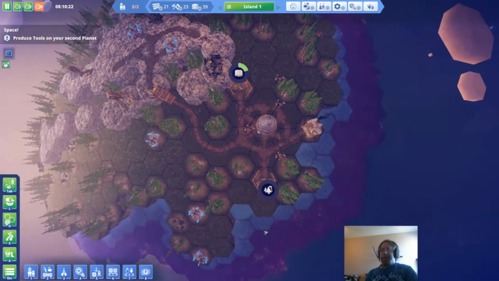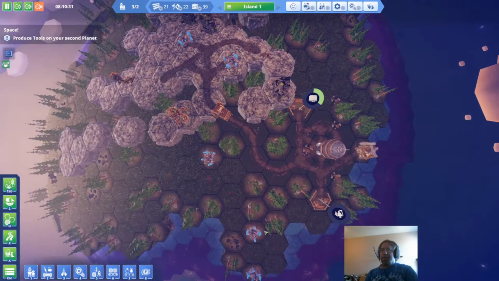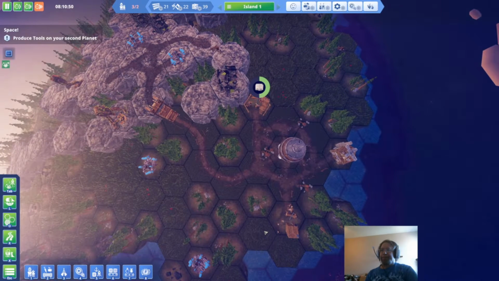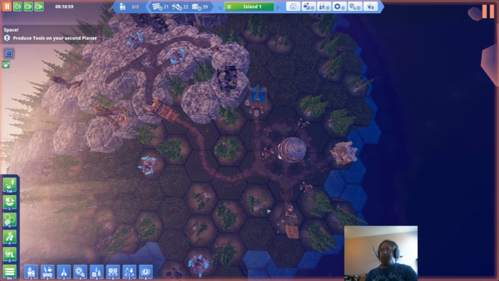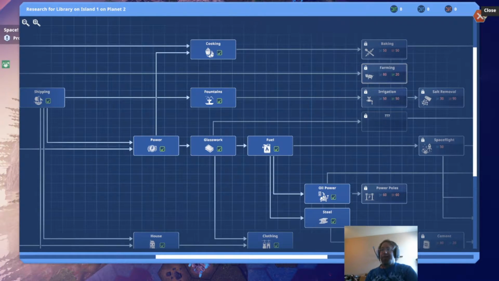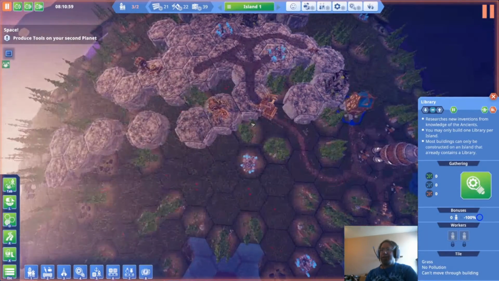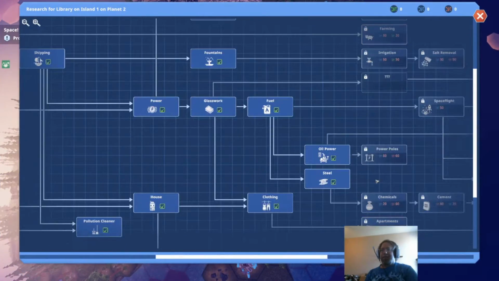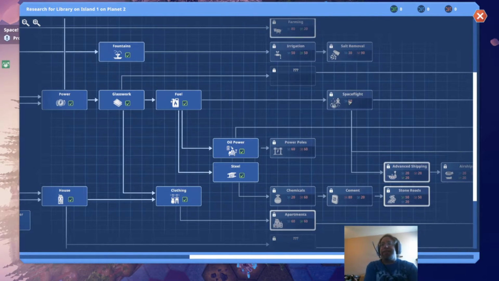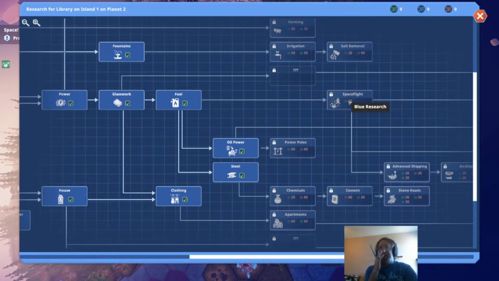And weird as it is, delete this. You build him there for now. Alright. That gives me the library. So I can kinda do this. Wait. Okay, this just takes blue. Okay, I was like, wait a minute. Do I need red, blue, and green? Okay. So once I get this, I can transfer all the research from Planet 1 to Planet 2.